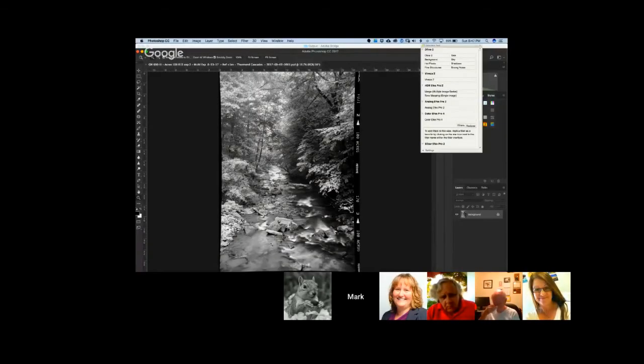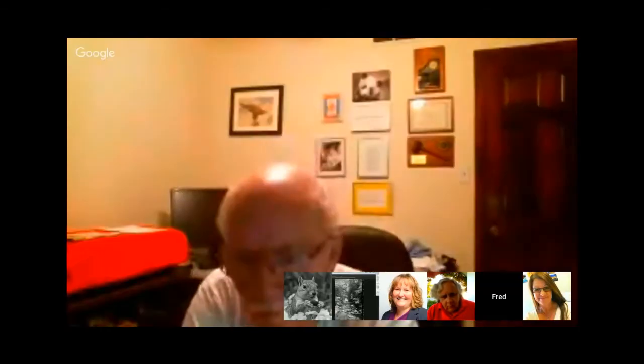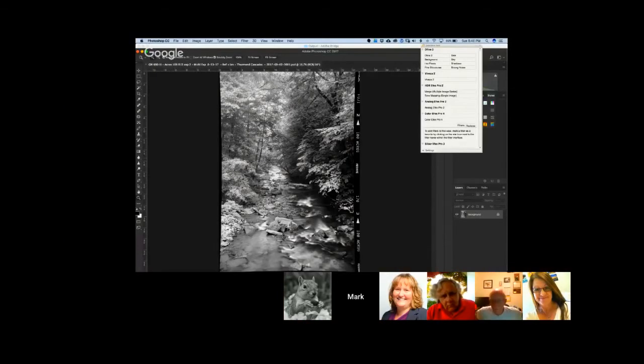I darkened this, I lightened the creek, and we added sharpening to these stones and down the creek bed. Now, when I'm doing my black and white images, this is 99% of everything that I do. And I did it in the raw converter, having full access to all of that data, all of that dynamic range.